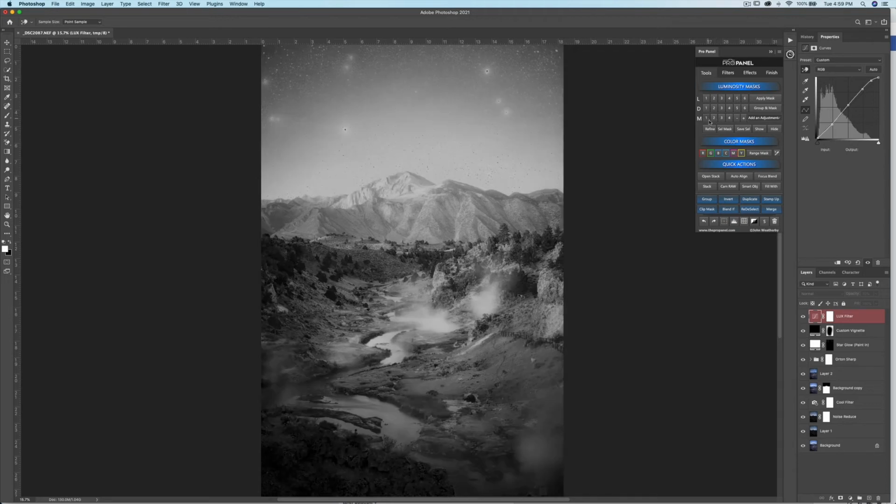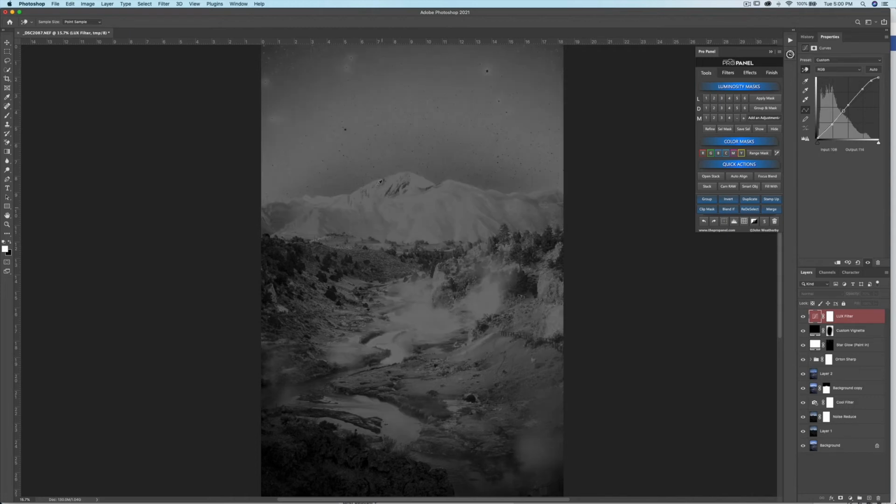Something that's pretty cool is you can actually subtract masks from each other or add them together. So in this case, if we think that this is including too much of the highlights, we can just subtract a lights mask. Let's do Lights 1. It's going to subtract the most highlights here. So I'm just going to hold down Option, which is Alt on a PC, and then click on Lights 1, and it's going to subtract the Lights 1 from this luminosity mask preview, and now you can see that it's affecting just mainly the mountains and less of the sky.